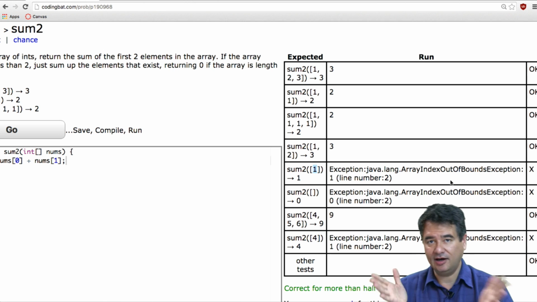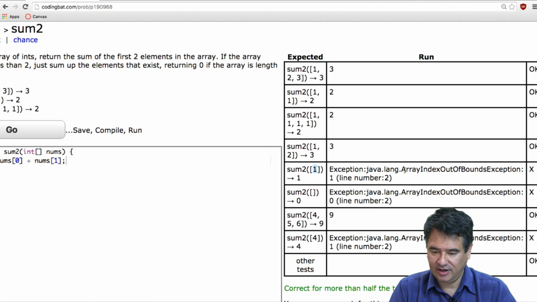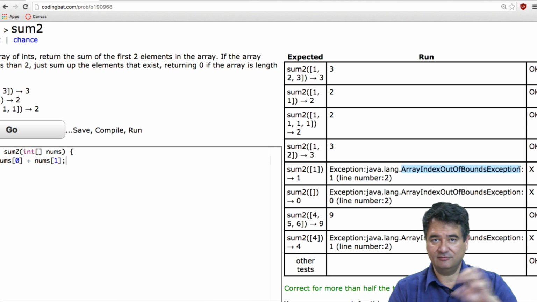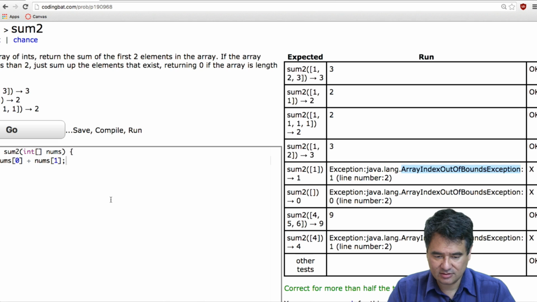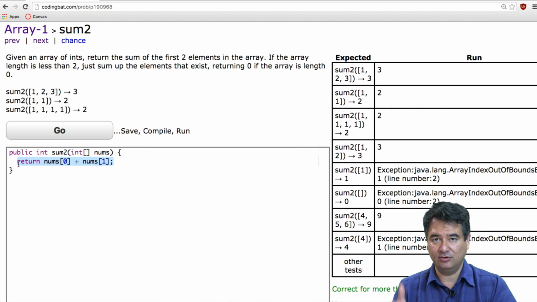In the Java programming language, you are not allowed to step out of bounds on an array. You can't have an index that is less than 0, and you can't have an index that's more than the number of boxes. So you get this array index out of bounds exception if you attempt to walk off the left side or the right side of the array. So that's why we needed to lay out these 3 conditions, to make sure that we only access the elements of the array that were actually there.